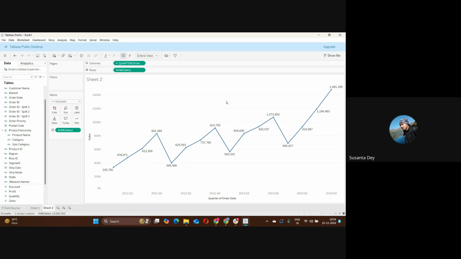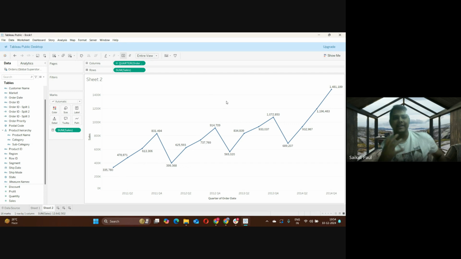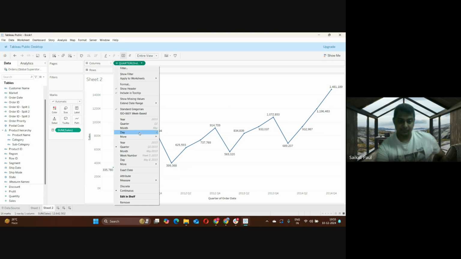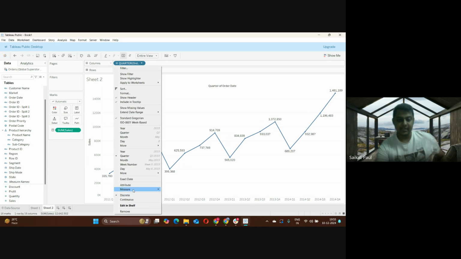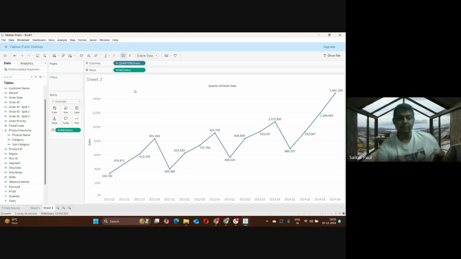Exactly. Now, it is very easy to understand whether a data is a discrete one or a continuous one. For a continuous data, it is always a green pill. It is called a green pill because the shape is like a medicine pill, right? So it's called a green pill. When it is discrete, it will be a blue pill. Whenever it is discrete, you can see it as a blue pill. Got it?